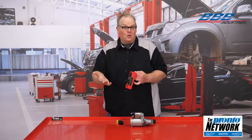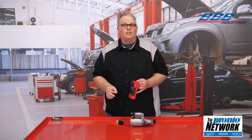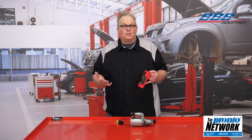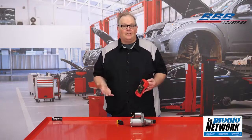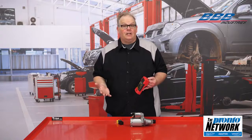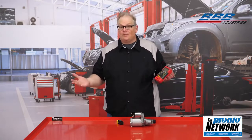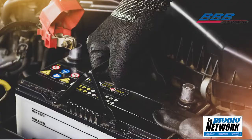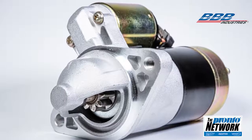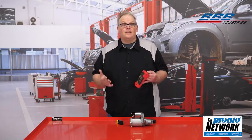Voltage drop still works, but in a different way. Most late model vehicles include anywhere between 3 to 5 computer networks. The modules on these networks communicate with each other by switching power on and off in a specific pattern. The voltages typically toggle between 0 and 7 volts. If the battery is weak or the starter is drawing too much current, the system voltage could drop below 7 volts and interrupt the networks in the vehicle.